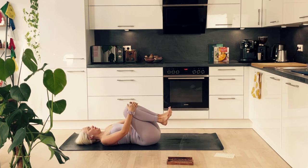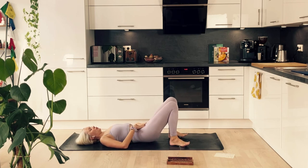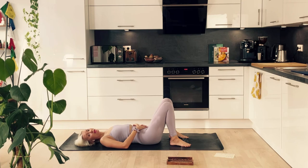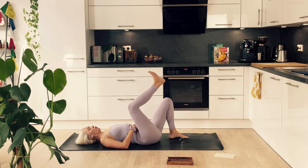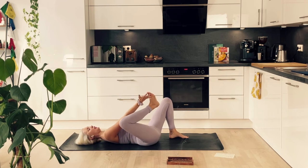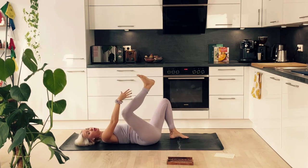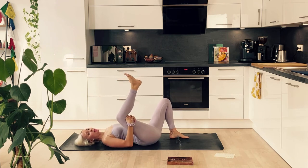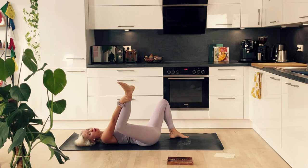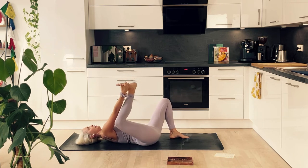And then slowly dropping both feet down onto the mat, allowing your lower back to imprint into the mat as well. And we're going to come into a half happy baby pose. So lifting the right foot off the mat, we're going to grab the hand through the inside of the leg, grabbing the outside of that right foot. If this is too much, you can also bring both hands and grab the back of the thigh, or grab your ankle or your calf, whatever feels comfortable for you today.